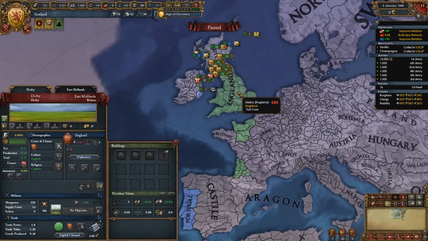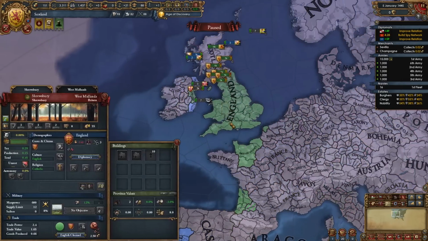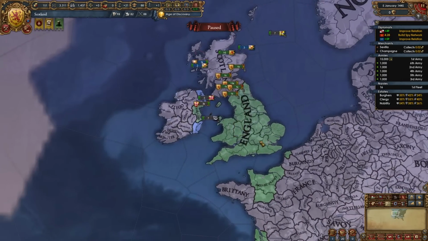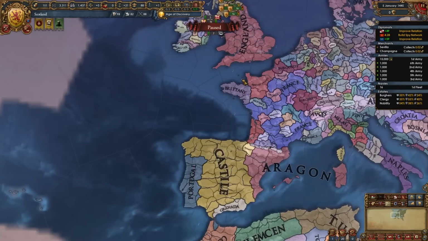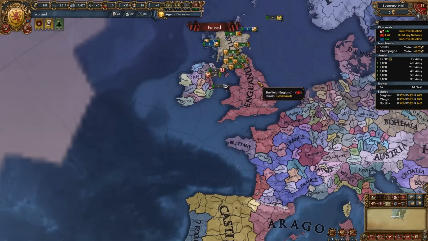The reason we want to get England and Castile to rival each other right at the start is because, as you all know, England starts off allied with Portugal. So when we declare on England right here pretty soon, obviously we're also going to have to fight Portugal and then whoever else England allies, which is usually some Irish miners. By getting Castile in that war, we'll be able to knock out Portugal super quickly, and maybe they'll even come and help out over here.